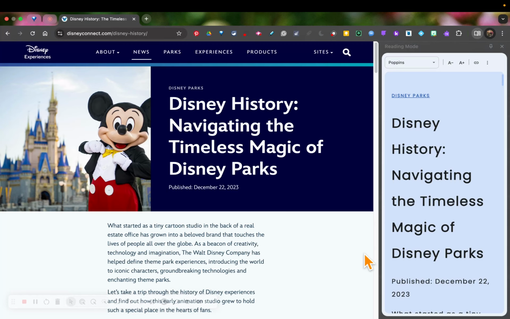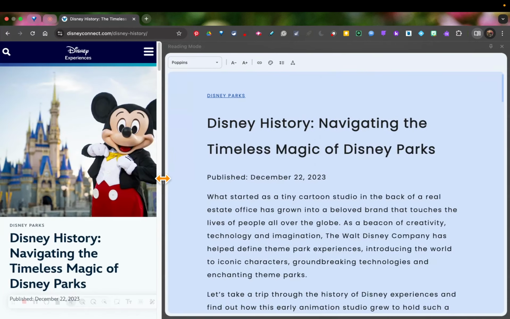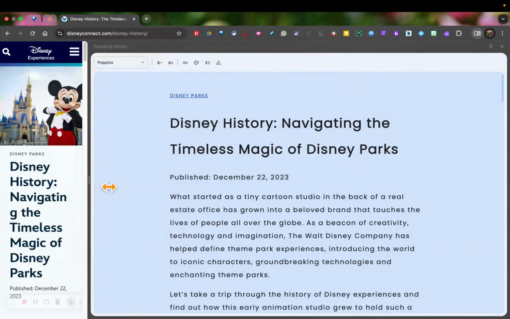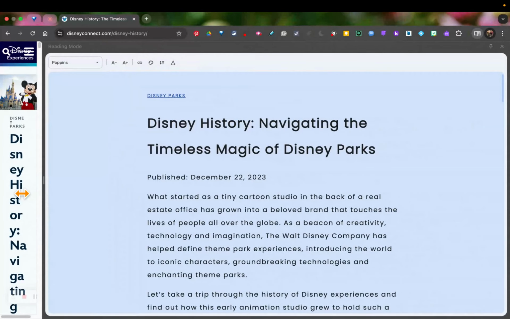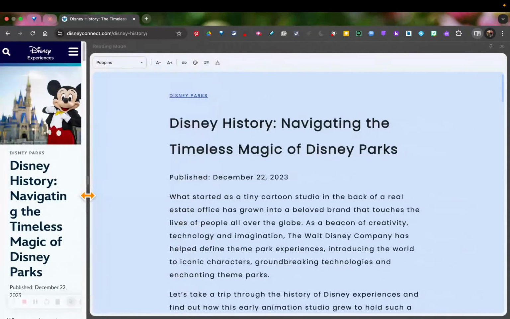You notice when you open it up, the default is that the reading mode is going to be a smaller side panel compared to the original website, but you do have the ability to change that size. So I can come in here in the middle and you see my arrow shows up, and then I can just drag and I can make my reading mode area larger or smaller. So if you do have that situation where I'm not going to be referencing the information on that original website, or I don't really want to be looking at it, I can make it pretty large. It's not going to fill up the whole screen, but I can make it pretty large.